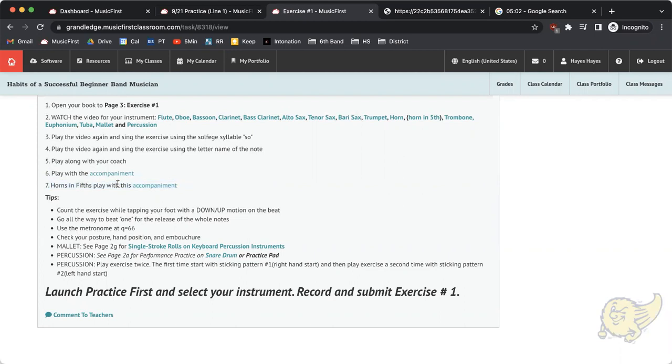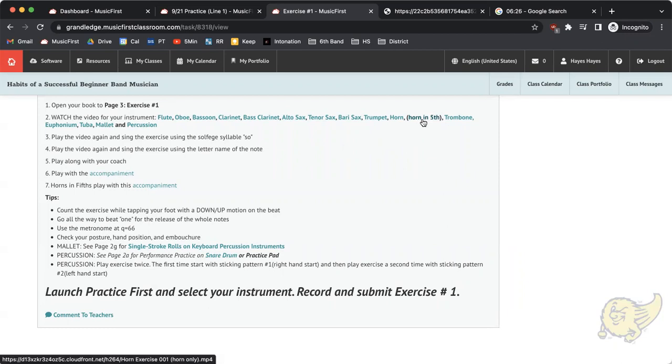So this applies only to the French horn players. So if you're not a French horn player, you can skip forward for a minute. French horn players, especially up here in this video portion, you have horn and fifth. So in your book, I believe it is the left side of the page. That's horn, and it's the part that lines up with the rest of the class. And on the right side of the page, it's the exact same thing. It says line 1, line 2, line 3, just like it did on the other page. But it says horn and fifth.